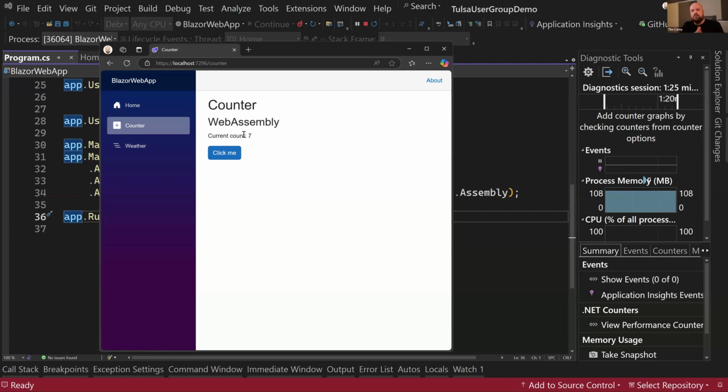So the user gets the best of both worlds, right? Blazor Server is very fast to load, and it's very fast to interact with because it's running on the server. But there is a limitation with that always-on connection between the server and the client. Now, that limitation gets a little bit overblown as far as how scary it is.